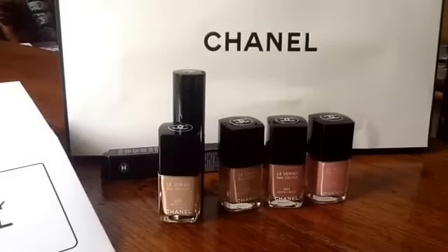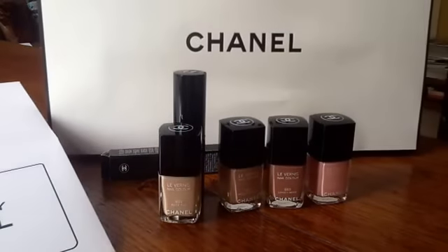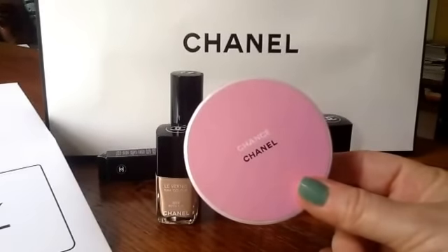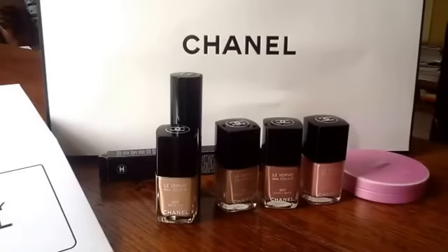And the other one is Pesh Nacre, which I think is probably from about 2009 or 2010 — it's a really, really pretty peach. They're all coming out with the new versions of Chance, which is my least favourite Chanel fragrance. This one is O'Vivre, in a number of formulations — maybe I'll prefer these to the original. So that's the news from Chanel. As always, I'll let you know how these work out when I've had a chance to wear them. Hope you're all doing well and speak to you soon. Bye for now.